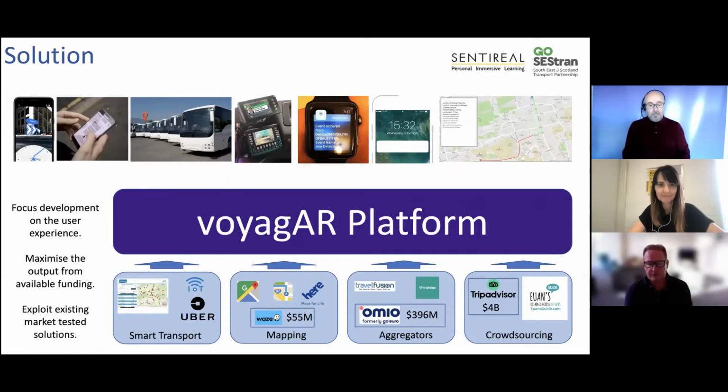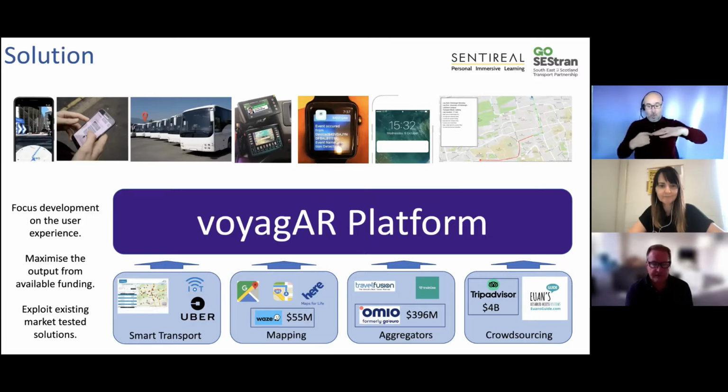So the Voyager platform, if you like, which is what we're developing, is not a new approach to journey planning or wayfinding as such, because as you'll see at the bottom, what we're doing is taking a fairly clever or efficient approach to this. We're using aggregators that are already out there doing journey planning and wayfinding, everyone from Google to Travelline, and also other crowdsourcing elements like TripAdvisor, obviously the smart transport elements, the areas of work that transport providers themselves are doing into journey planning, live information, etc. And we're taking advantage of all of that, and then producing outputs. So the platform is the big purple bit in the middle. I like to call it the jam in the sandwich, if you like, the tasty, nice stuff. And then the 2 bits of bread are the outputs and the inputs.